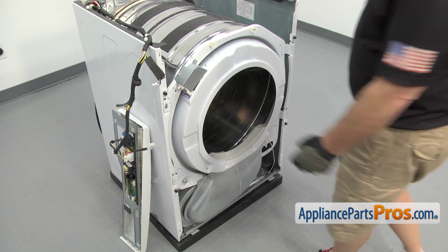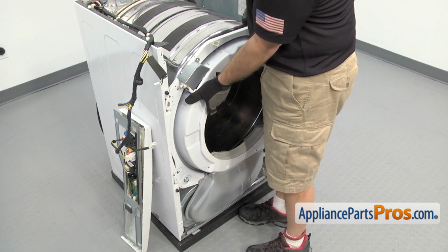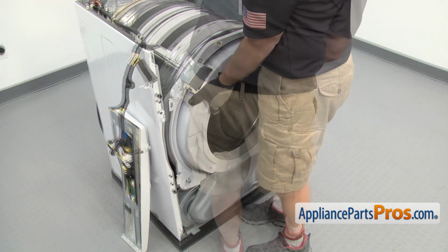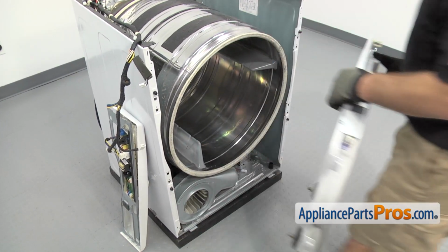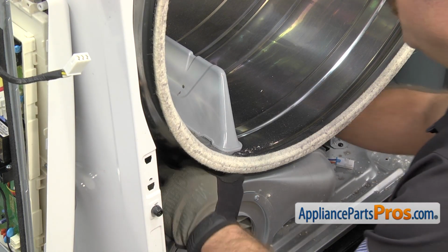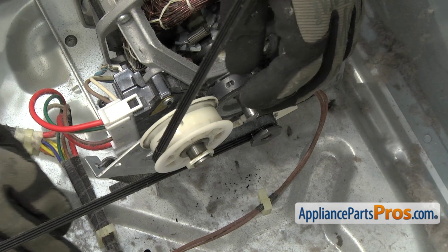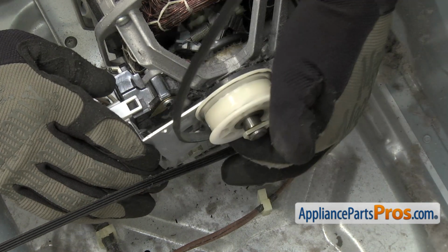Now we can lift the bulkhead off. All you have to do is lift it up and pull it off the dryer. Once you have it free, you can set it aside. Now we can take the belt off the pulleys. We're just going to reach in and pull the idler towards the left side of the cabinet, and then unhook the belt from the pulleys.